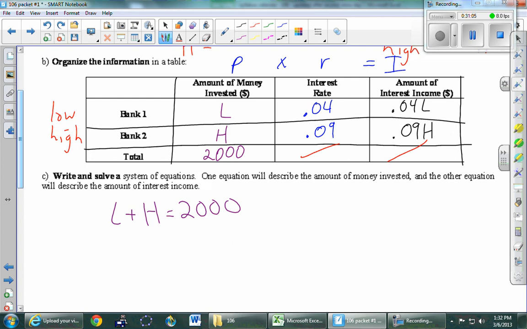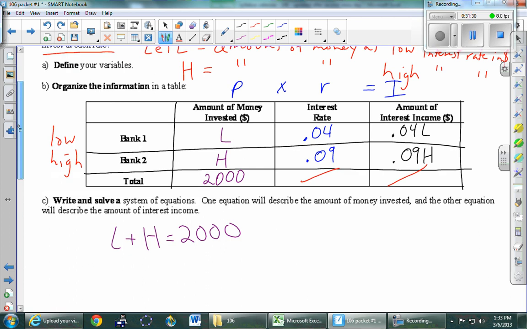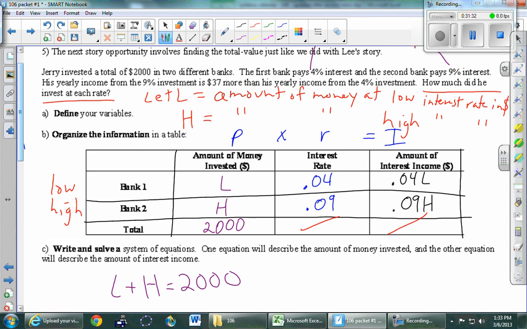And also consistent is that in the first column, right in here, we have an equation. L plus H is 2,000. You had a similar equation for the candy problem. I forget, C plus E equals 5. Just add them straight up. A little bit different. Here we had a number in the candy problem. We knew it was $17.60 total. We don't have that here, but we have a different relationship and we just need to capture it. Here's what it says. I'll highlight the phrase that's important. It says the income from the 9% is 37 more than the income from the 4%.